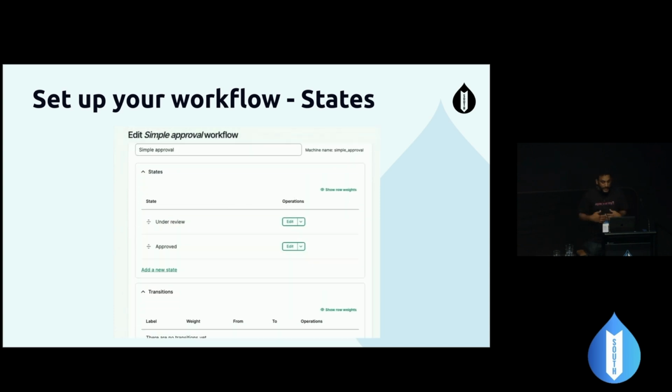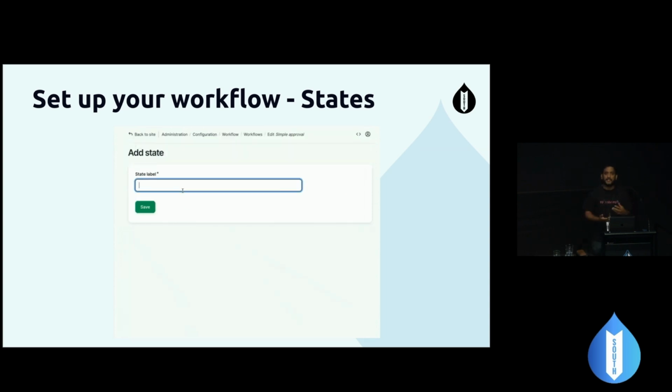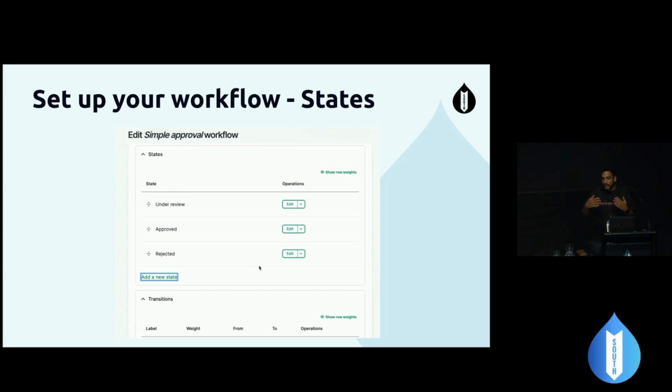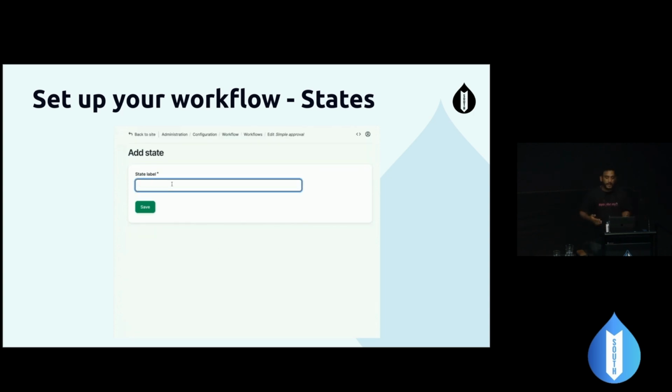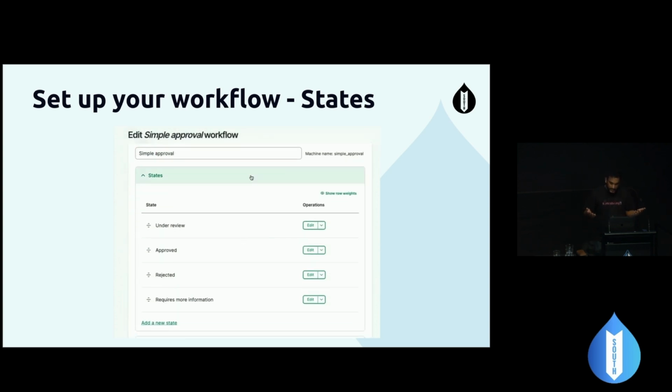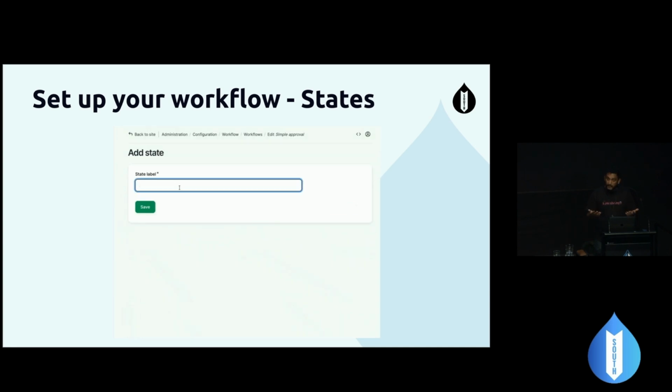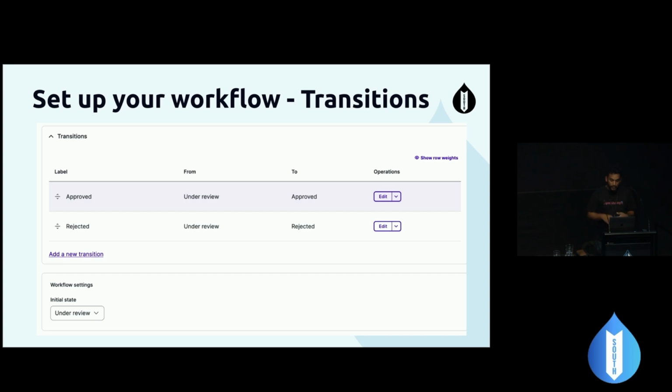So the first state that you've added in is the under review state. And to define what a state is, I'm sure everyone here knows, but just to define it, a state is a current condition or a status that a submission or a piece of content is in. So here, what am I doing? I've added the under review state, and then because it's a simple approval workflow, I'm adding in an approved state, a rejected state, and I'm also adding in a requires more information state. Cool. So I'm setting up my core workflow at the moment. I've set up my states. And the next thing that you would do is set up your transitions.